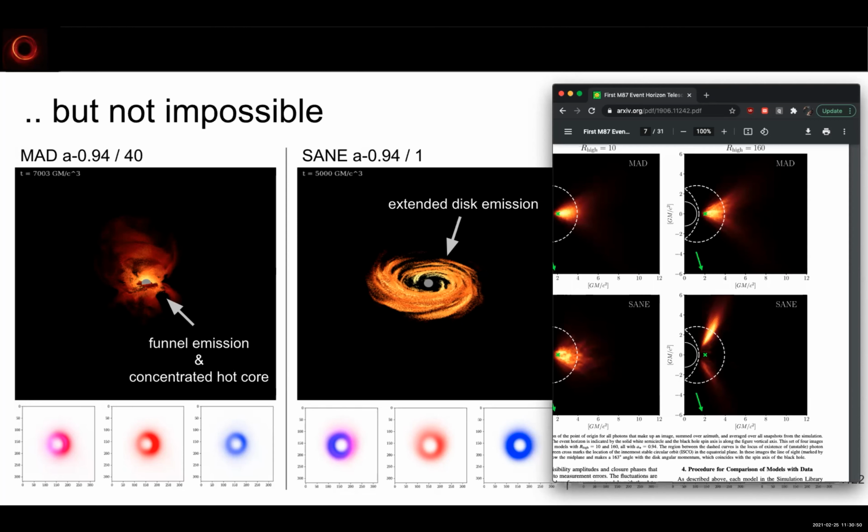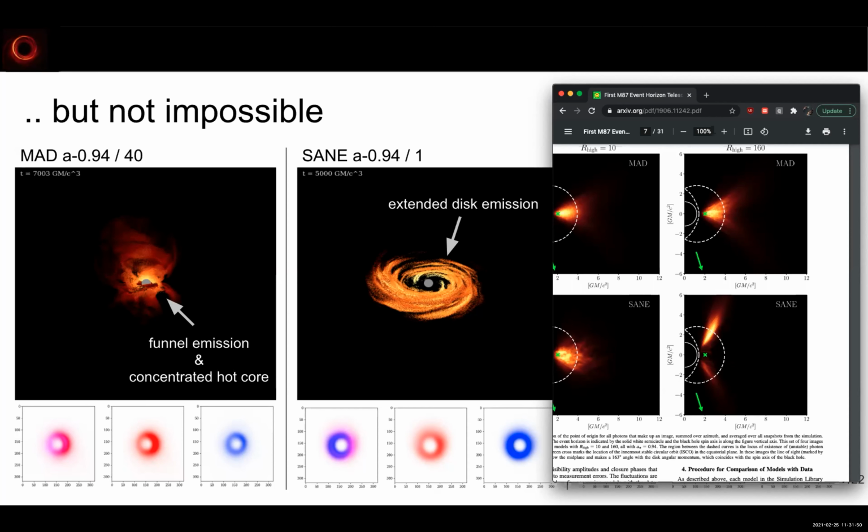Kaushik is responding that you can get higher electron temperatures in MAD jet sheets overall, so it is dependent on the electron temperature prescription. But I think the pointed answer to your question, Ramesh, is that I would call all of these pretty similar. If you wanted to plot this center panel in this representation, you would see a giant blob of emission out here. So here you can break up the emission into some kind of compact core and some fuzzy region. That's what you're seeing in these MAD models: a fuzzy core, and some hot matter corresponding to higher temperatures, at least in our model, for the region where the jet region and the disk region interact.